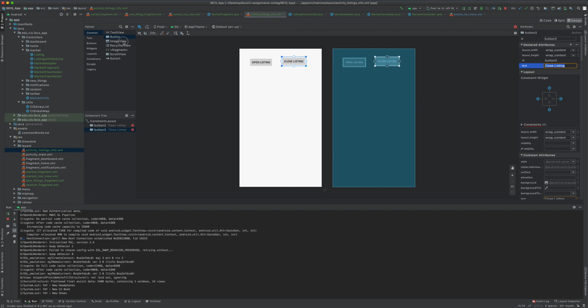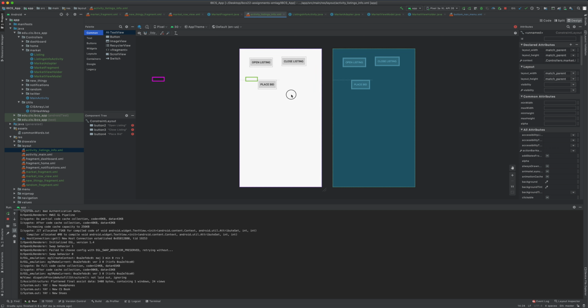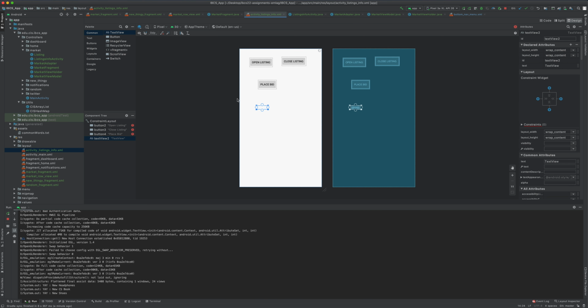Then I will have one more button which will be bid, probably place bid. I will have some edit text to be able to get some user info, and I want to display some information as well. So it's going to be quite a few different components here.